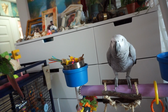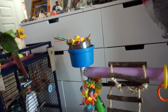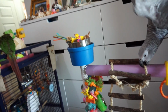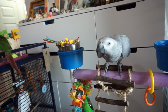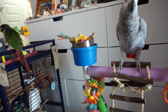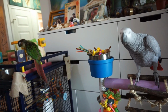And a really good way to check that is try toasting garlic, or even better, cumin seeds in your kitchen with oil at a low temperature. Go into where your bird's room is. Of course, this is better with 2 people, because there should be 1 person in the kitchen and 1 person in the bird room. And the person in the bird room should have no sense that there's smelly garlic or cumin seeds toasting on your stove. They should be able to smell nothing, and that is really the best way to see if the ventilation in your house allows for your birds to be safe while you're cooking.